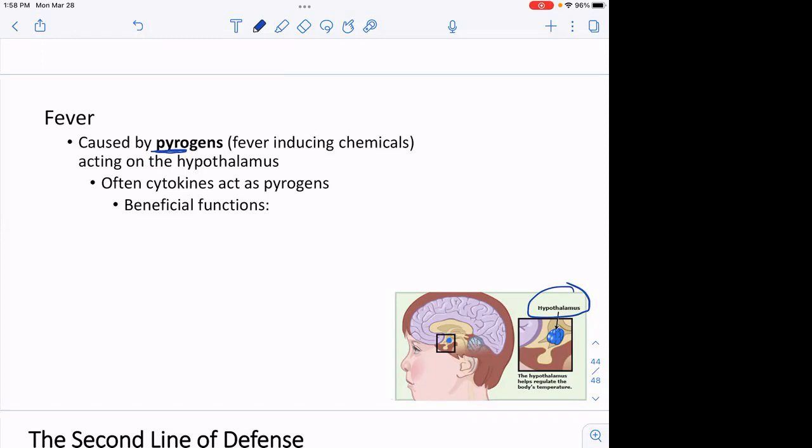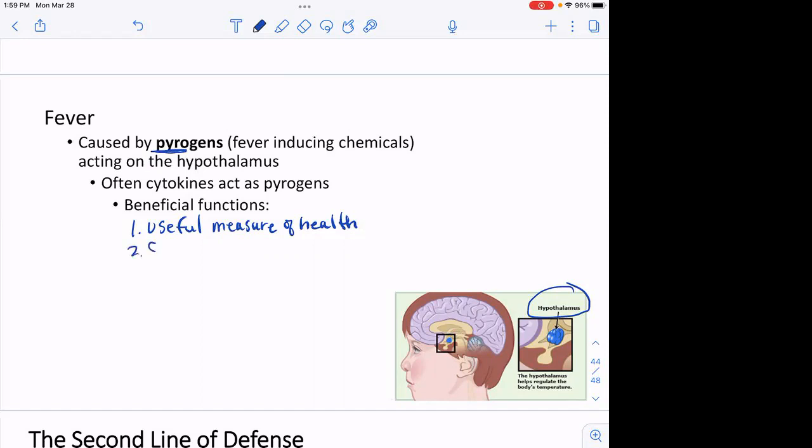So fever can have some benefits. Probably the most beneficial function of fever is just to act as a useful measure of health. Of course, oftentimes fever is caused by some pathogen, some infectious agent. Not all the time, but mostly some kind of infection is causing a fever. And if we have a fever, then we realize, oh, okay, I've got some kind of infection. Particularly useful when you're caring for someone that's nonverbal or a baby. Oh, that's why the baby's screaming, they've got a fever. Okay, we need to take some steps to try to figure this out. So it's a useful measure of health.